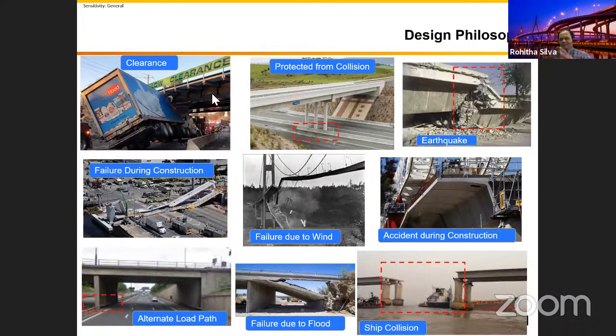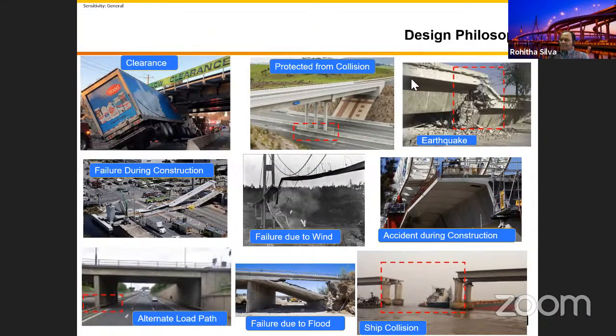It won't collapse, it serves the purpose, but you can see here you didn't design your bridge with enough clearance. There is a possibility, and you can see from this picture, this truck is pushing into the bridge. There is a board here about low clearance. I think it should have been placed a couple of meters before this bridge, three or four times, to tell the driver there is a bridge with low clearance. You have to take precautions, otherwise you have to design precautions.